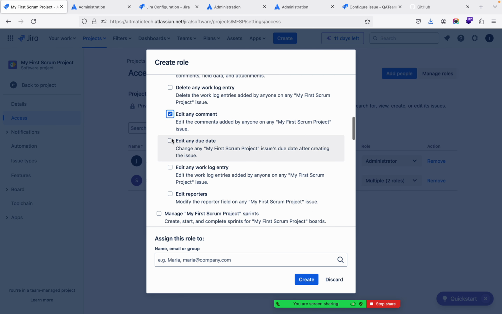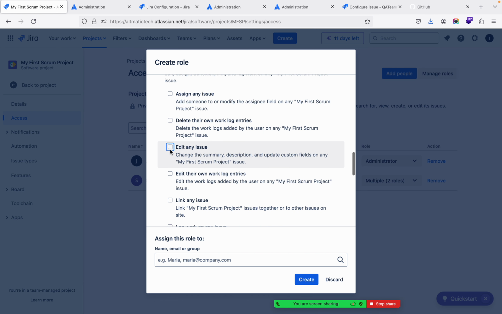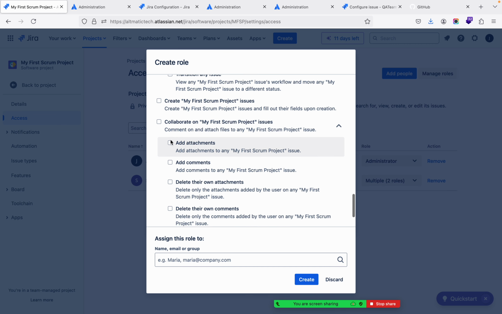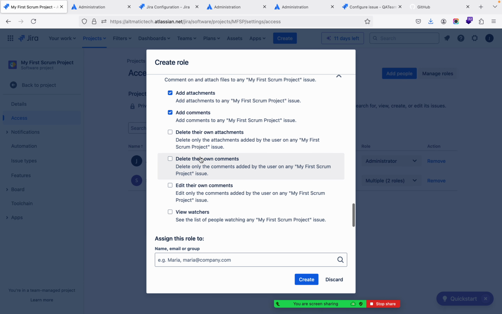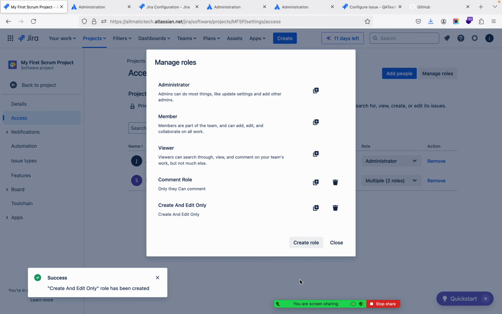Edit a comment, edit due date, edit. I'm just giving edit and create permissions. Edit. Attachment, that person can create issues. View watchers. So I've created a different role here.